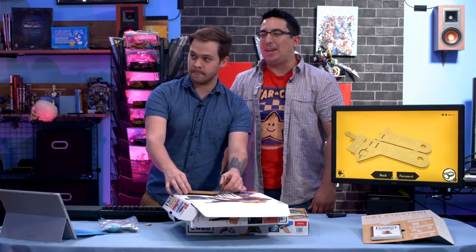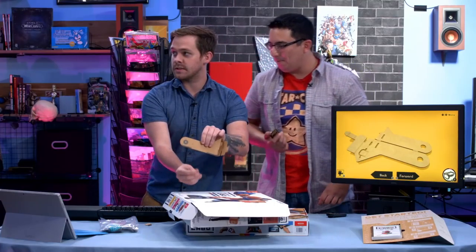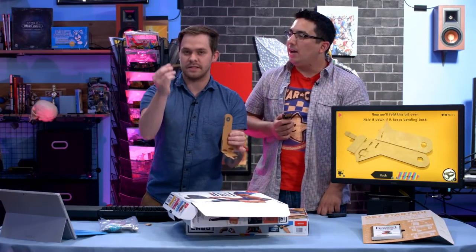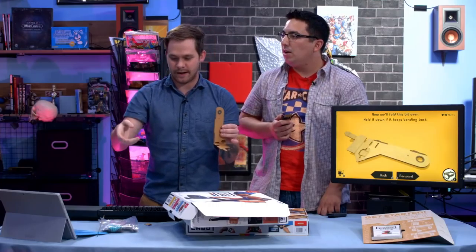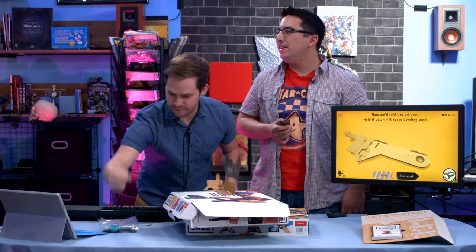This would be so much fun to build with like a kid, you know? Yeah. To be like, you got this, buddy, you know? We're snapping this guy down. Yeah. And this little piece of cardboard just pops right out. Perfect. We don't need that. Bye-bye, piece of cardboard. Fire starter for later.